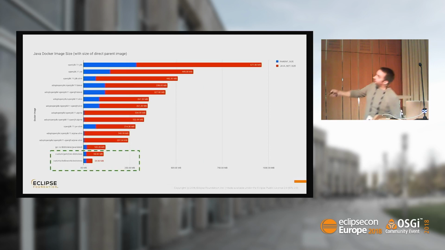So if we put that in a graph, you can see that for the whole Pet Clinic application containerized as Distroless with a custom JRE, we are almost at the same size as a full JRE with no application running on it. If you wanted to put Spring Boot Pet Clinic on top of that one, you would have to add 60 megabytes again.